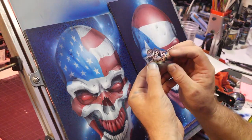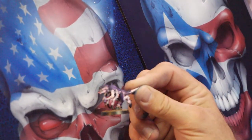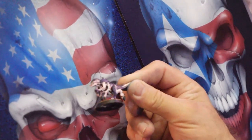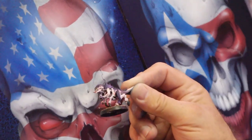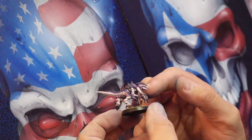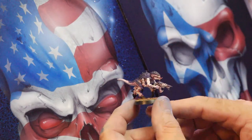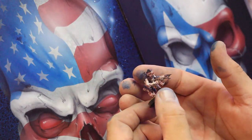I'm also going to start doing some modeling. Not modeling, because that's not me. So model figures and tabletop gaming figures, which I have a whole bunch here to paint. This is one I just finished up. You can see the detail on these is quite ridiculous. Super detailed. So I'm going to start doing some of these. This is from Warhammer. And I might start doing some Star Wars and space modeling and just other stuff that's not just airbrush on metal or artwork. You can see the scale of this thing, and we got some pretty good detail going in. I wonder if I can get this one super zoomed.